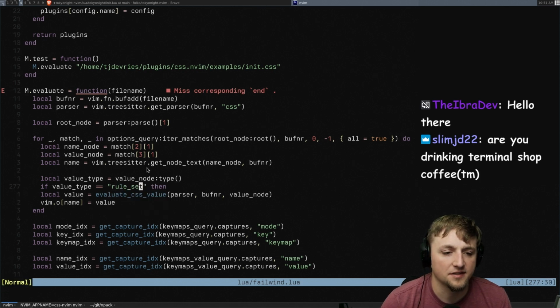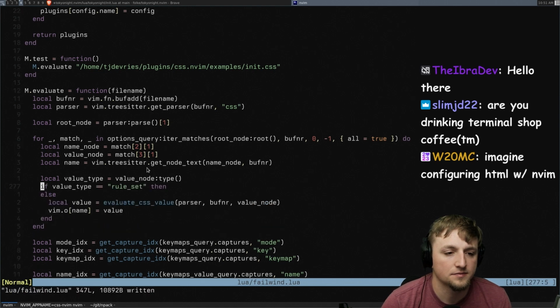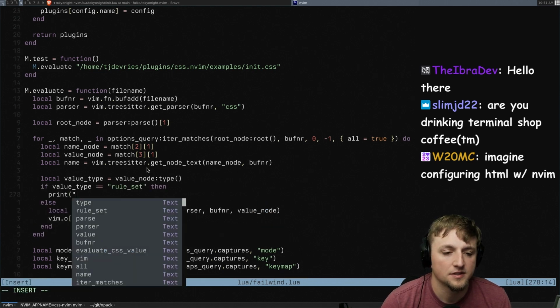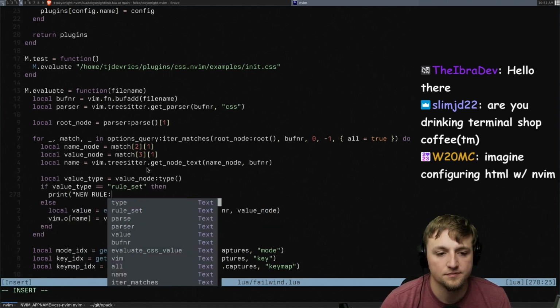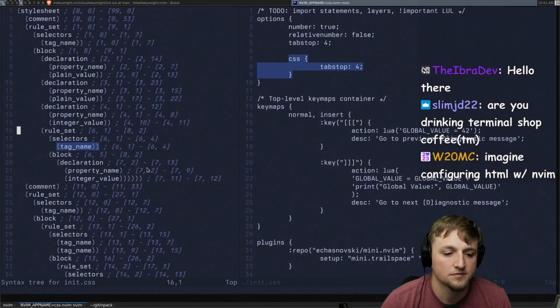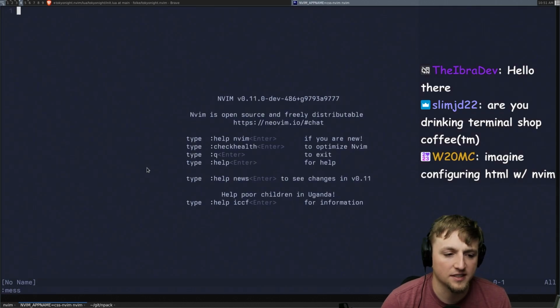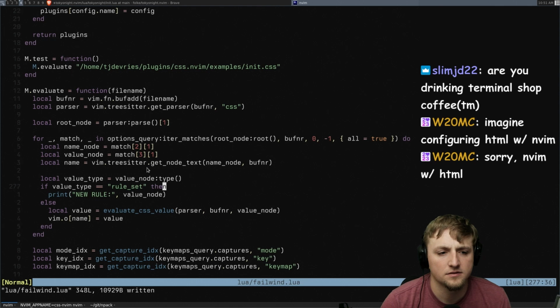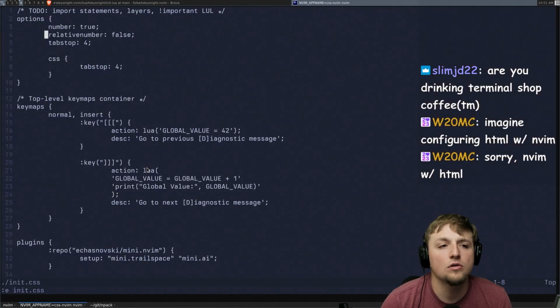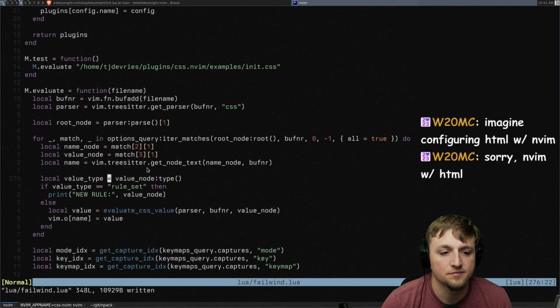Rule set, then else, print new rule, and then we'll just say value node like this. So I think if we do this, did that not? Oh, it wasn't a rule set? Oh, that's going to be the name. That's going to be the name node actually.